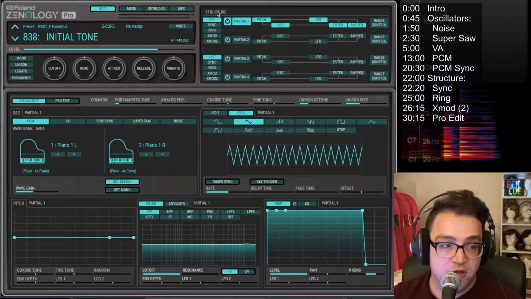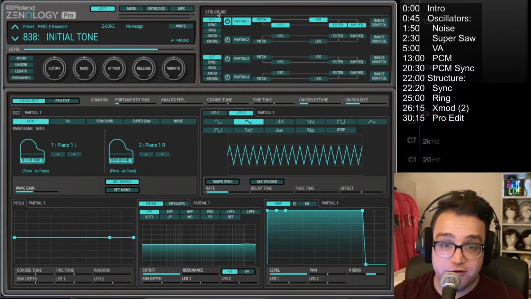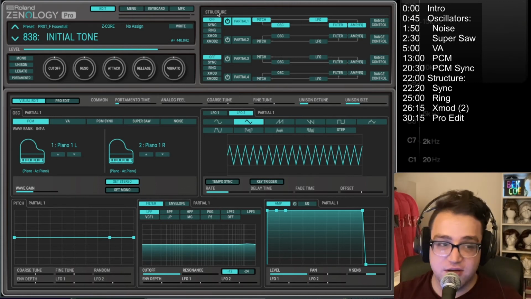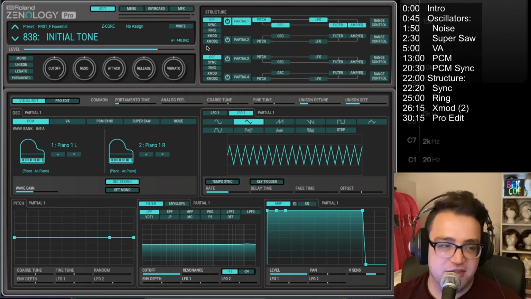Which is pretty cool. And that's one partial. That's no reverb, no delay, no filters, no chorus, no nothing. That's just 2 PCM samples for the piano. And I think that sounds pretty solid for what that is.